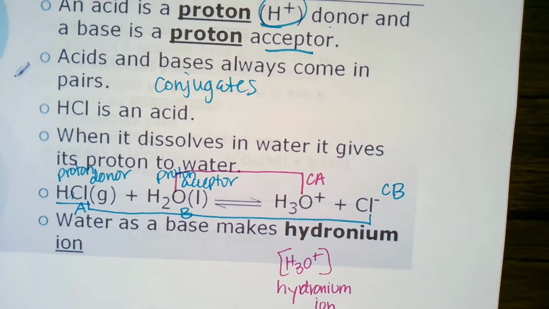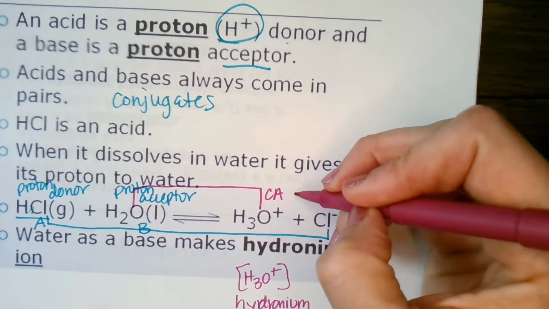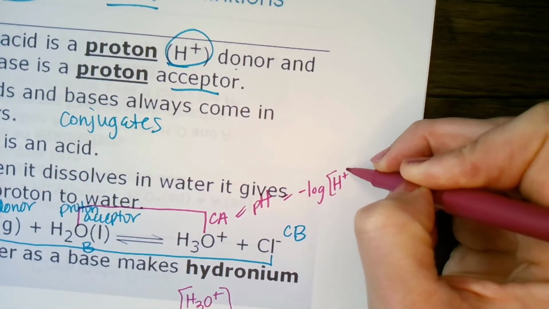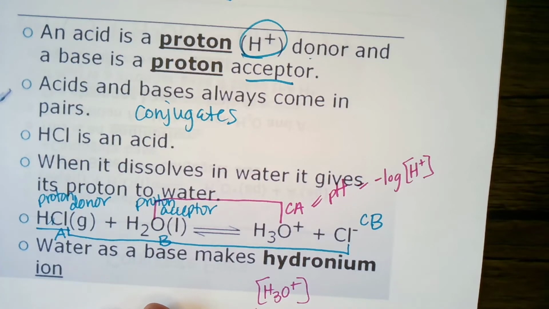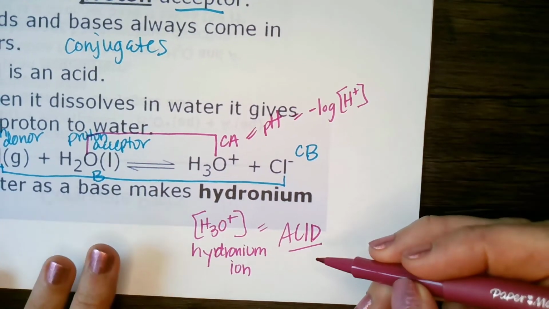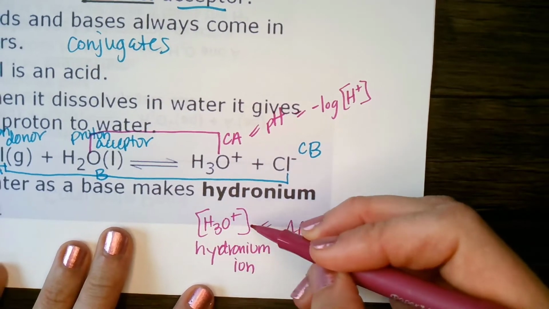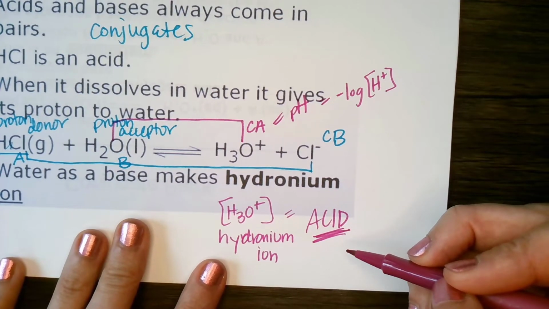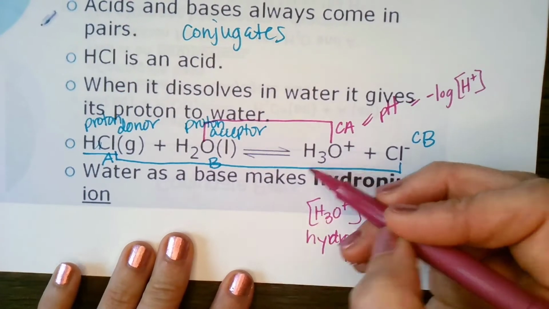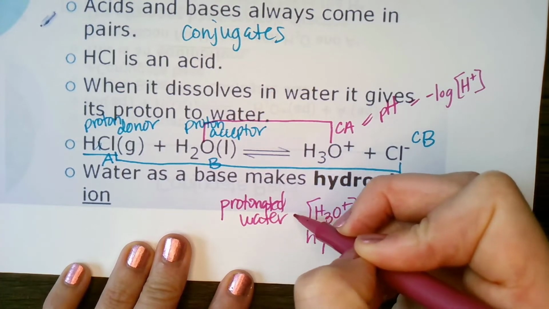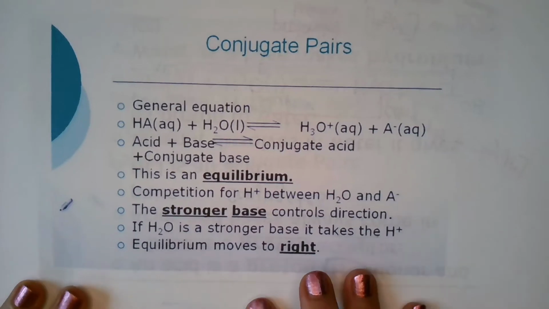The more hydronium in solution, the more it affects the pH of that solution. The direct measure of the concentration of hydronium is known as the pH. Remember that to find the pH, we can take the negative log of that hydronium ion. And this hydronium ion, again, remember H3O plus, polyatomic ion, reminds us that we indeed have an acid. And this is that Bronsted Lowry theory. And again, this H3O plus is protonated water.